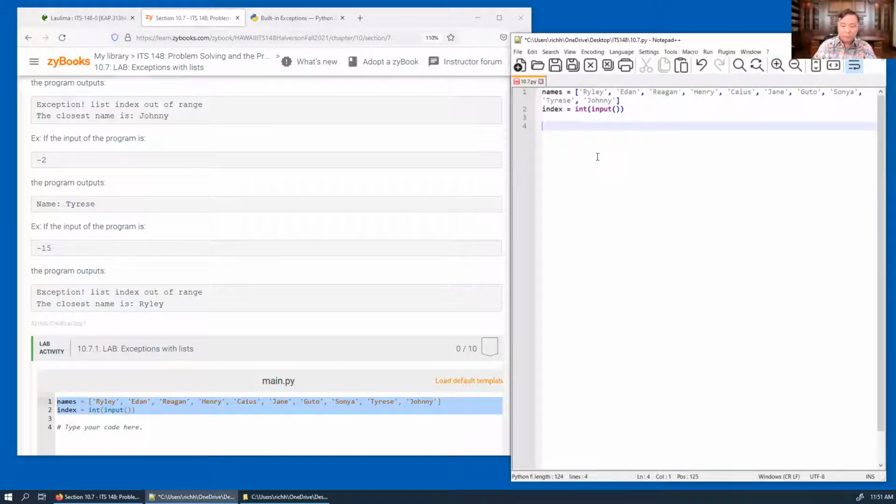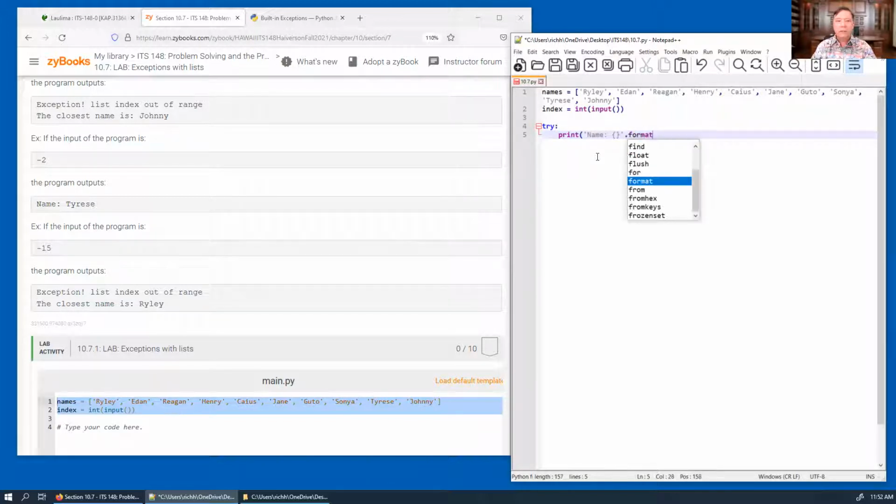Okay, so try colon, print, print name colon, this dot format, its names index. Okay, now I'll tell you what this is as soon as I'm done with all these parentheses.